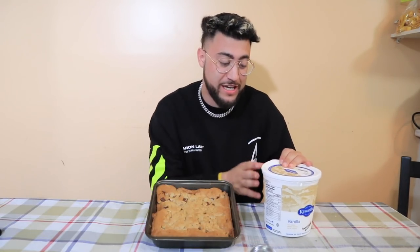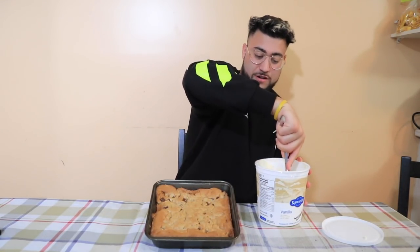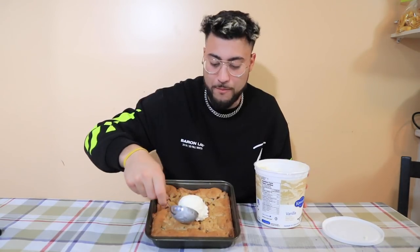Holy moly, this is looking super nice. I'm so excited to try it. The whole house right now smells like cookies and chocolate. This is the vanilla ice cream I'm about to put on top. This is definitely not an ice cream scooper, but you know, I'm not rich like that to have an ice cream scooper. Oh my God.